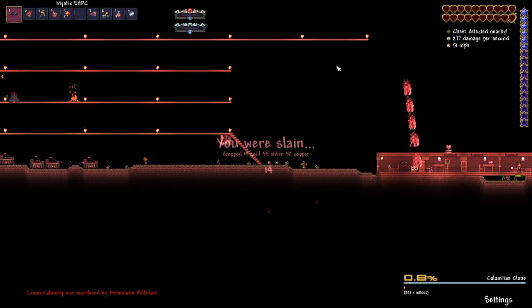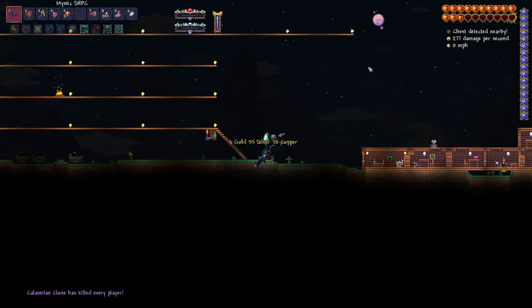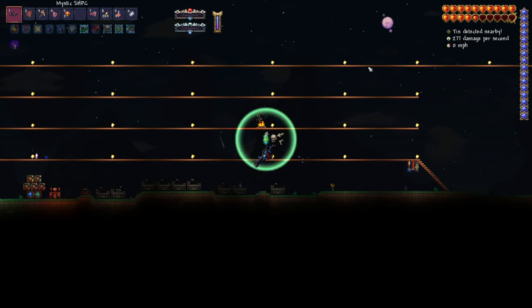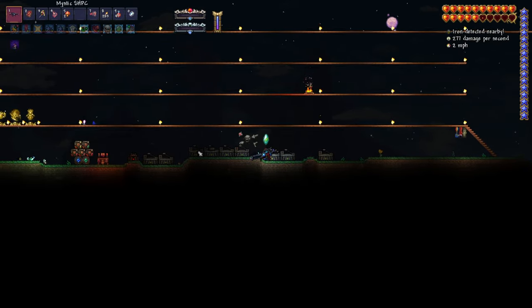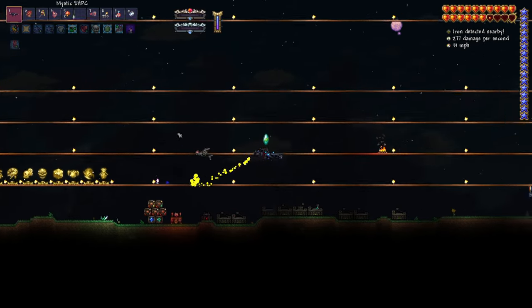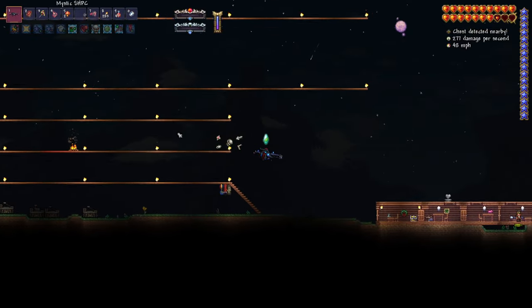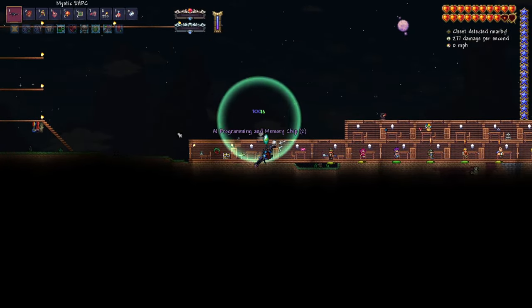No! He's at 1,000 health! Bro, he was 1,000 health left, holy shit! You gotta be fucking kidding me, bro. He was literally 1,000 health left. I think if I hit him for maybe 2 seconds, he'd be dead. Bro, there's no fucking way. I fumbled.